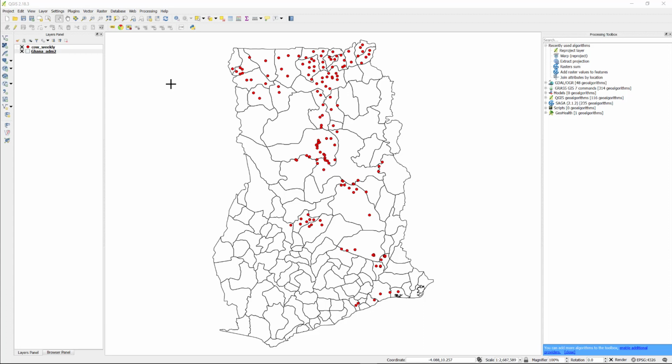We have two data sets here on screen. First, we have the administrative boundaries of the country of Ghana. These are administrative level 2, or district level, polygons. So each individual polygon represents a district or a county level. And we have our cow_weekly data set. This is a simulated data set of livestock outbreaks used for the purposes of illustration and does not represent any real disease data, but we can use it to calculate several epidemiological rates for the purposes of class.